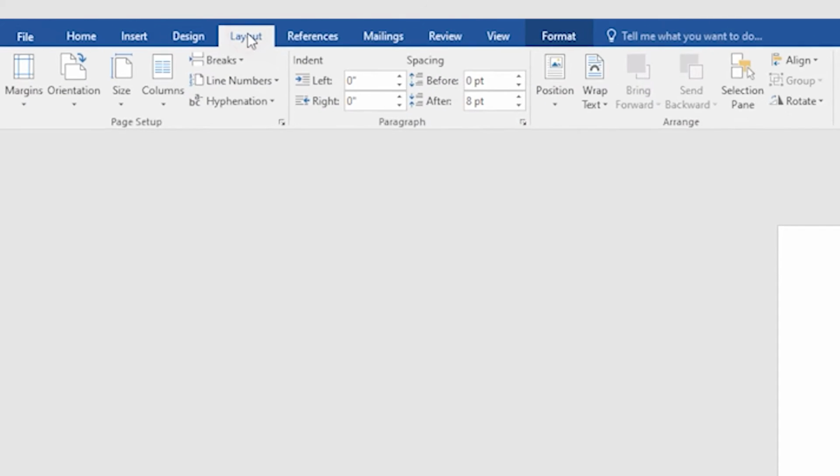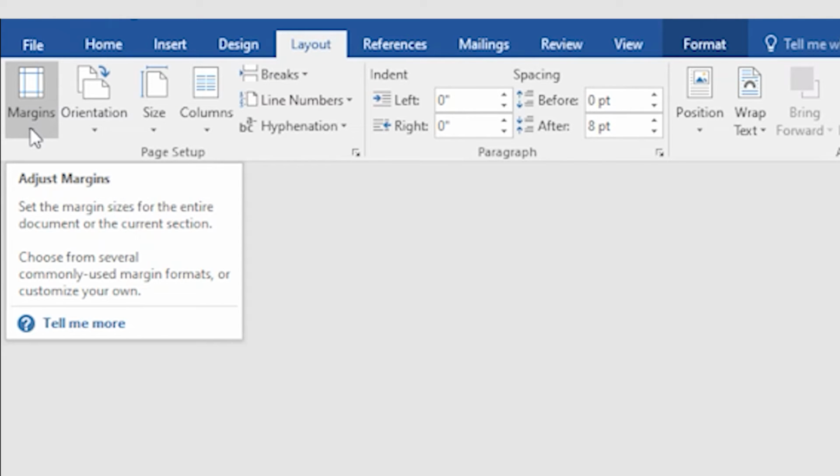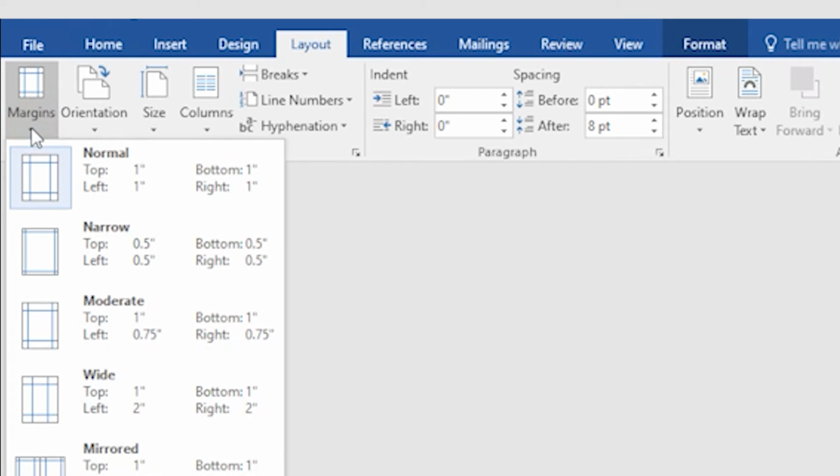We go to layout and you see margin. Here you click on this arrow that is facing down, click it, and let's select one of these default sizes here. We can create our own size if we wish, and if we don't wish, we can easily select any one that will fit here. You can see this is the normal one. As I said earlier, the top is 1 inch, left 1 inch, and so on and so forth.